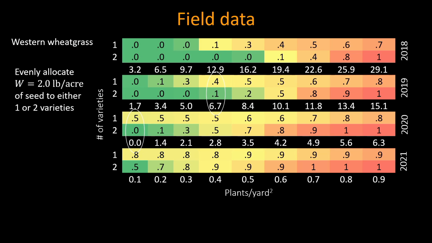These calculations have everything to do with what I've shown you earlier in the talk, okay? And I'm going to explain. These are based on data now. These are real results based on data. And I'm going to show you how to interpret this. This is a single species example. We had two varieties of Western wheatgrass in our study. And the choice we're trying to make here is we're going to seed 2 pounds per acre of Western wheatgrass. It's a typical one species seed rate, okay? And we have two varieties.